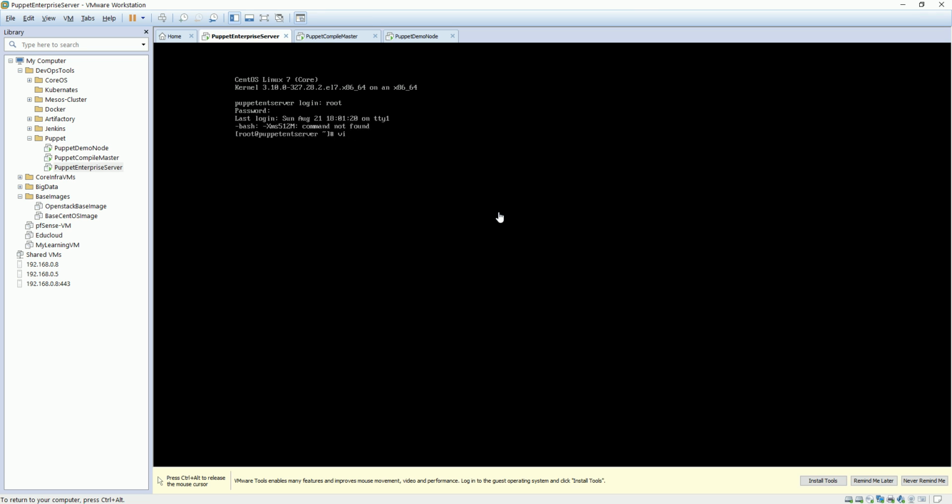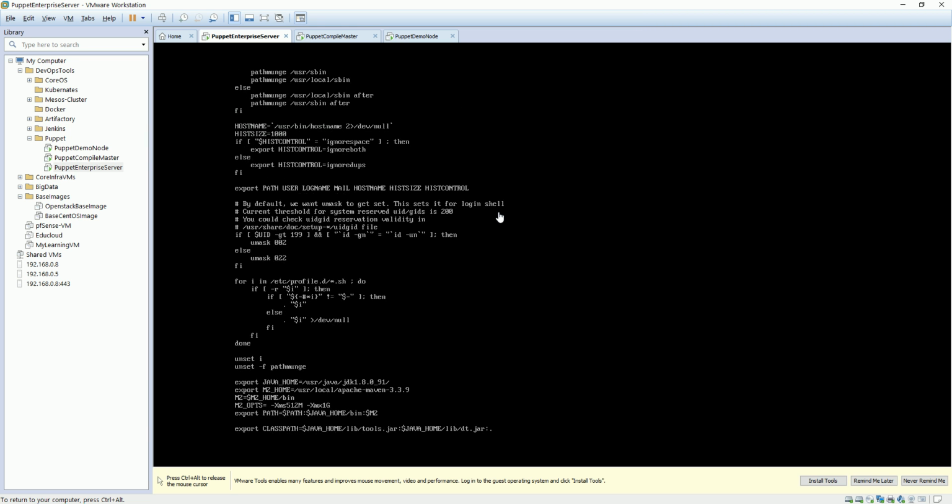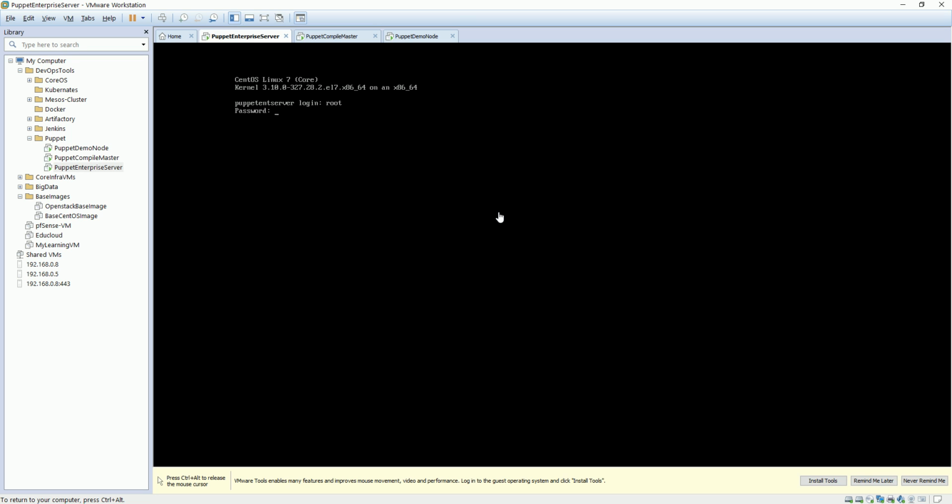And this also I need to set up, my profile. I did this setup for some demo in Jenkins which I used. Okay, so this is done now.